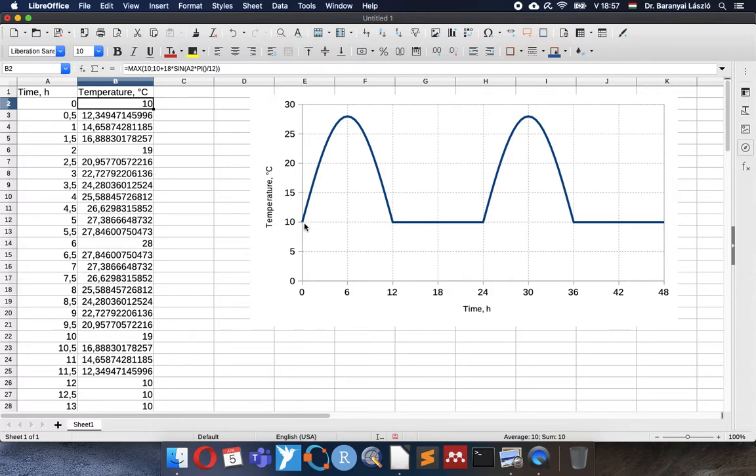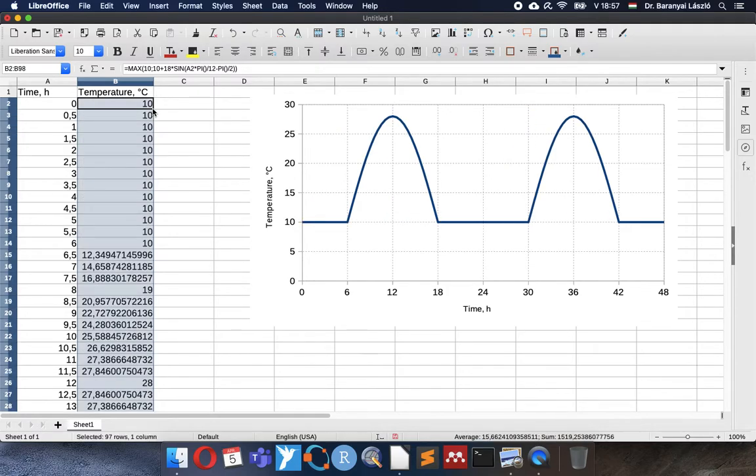Unfortunately, the sun is rising up at midnight, so we have to shift it with 6 hours. We have to modify this angle and shift the correct direction. 24 hours is double pi, 12 hours is single pi, so the 6 hours will be half pi. We can use the plus or minus sign to shift our function. It will be minus half pi.